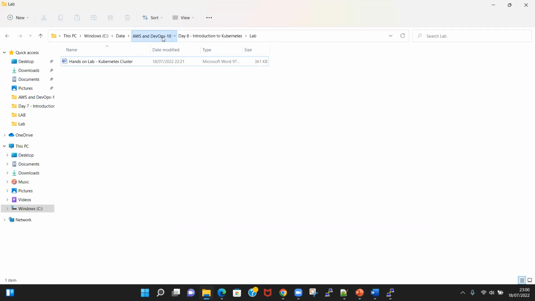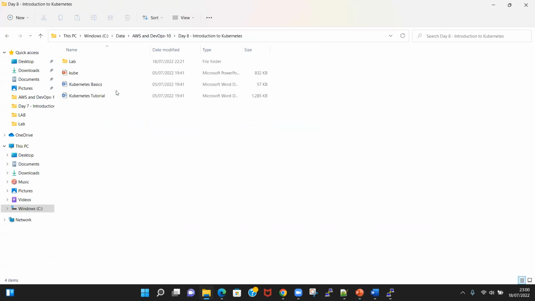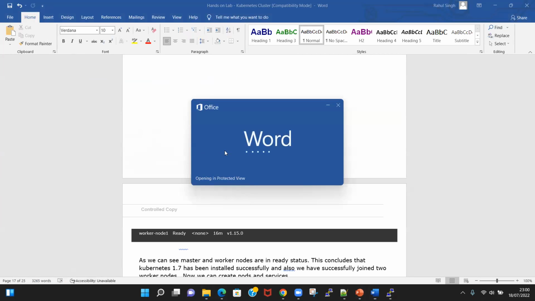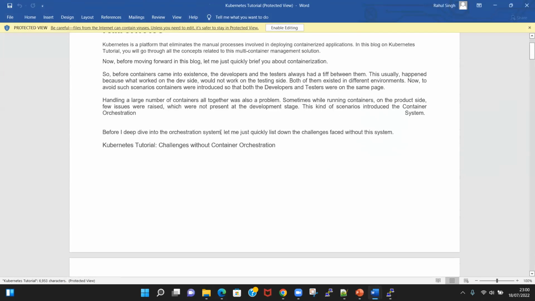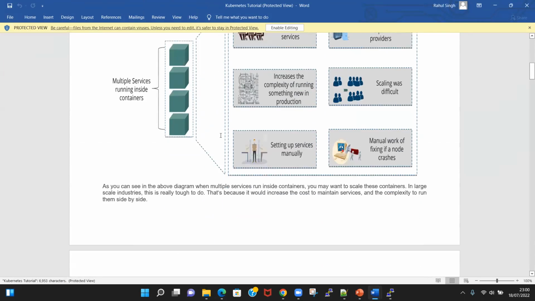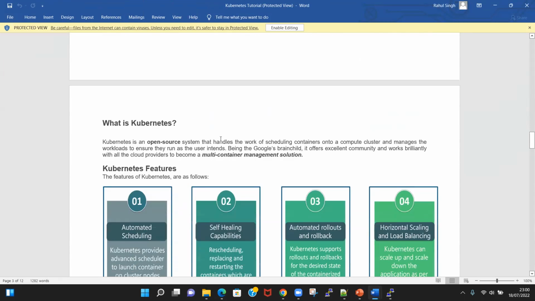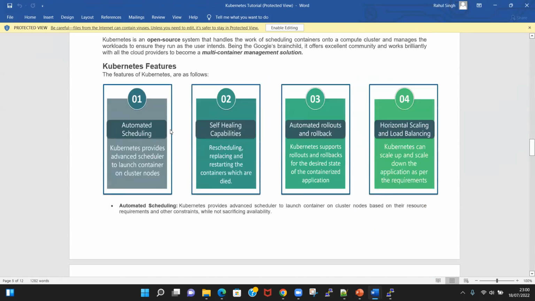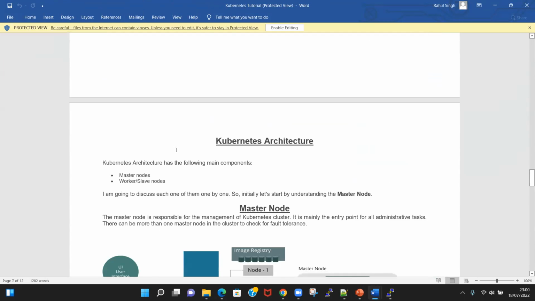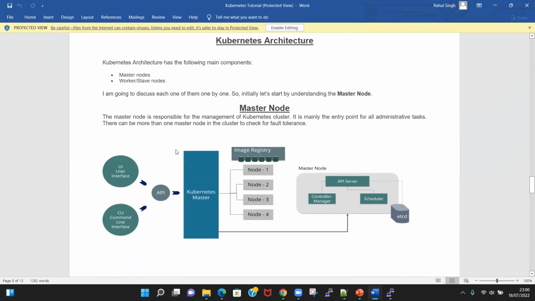So if I open one documentation for you, I think this one has one. There is a lot of information I have shared. Just one detail I want to give you, which is there in the documentation already. Not this one. Just go through some features and so on. I've added them in the documentation.